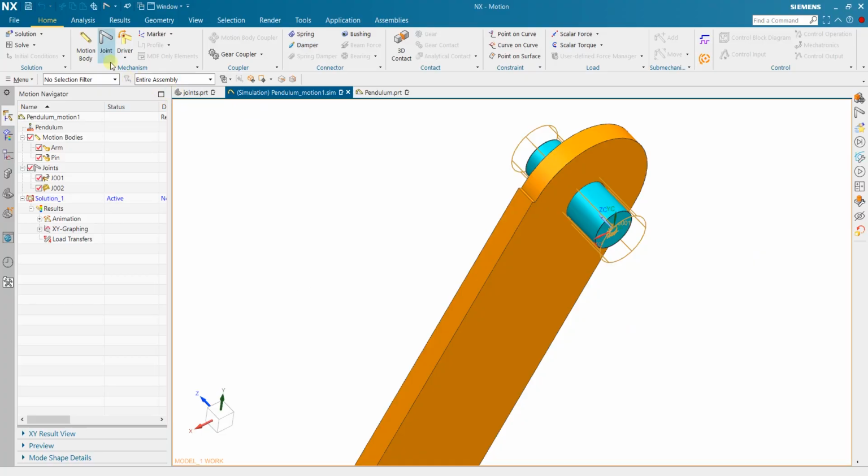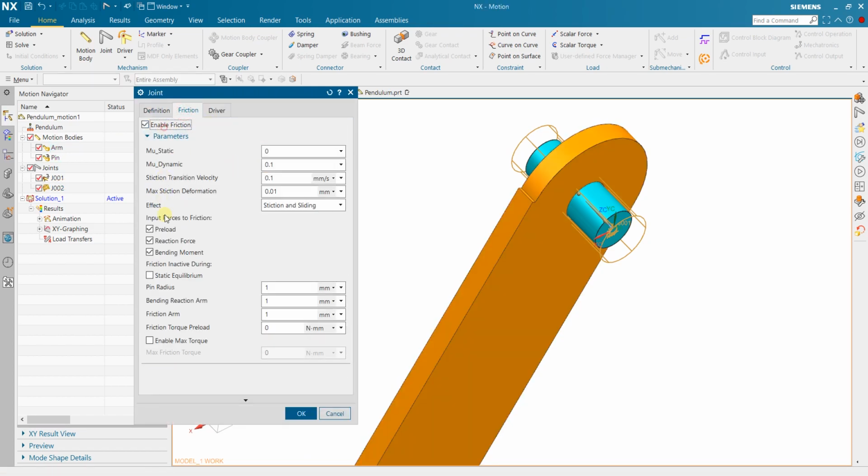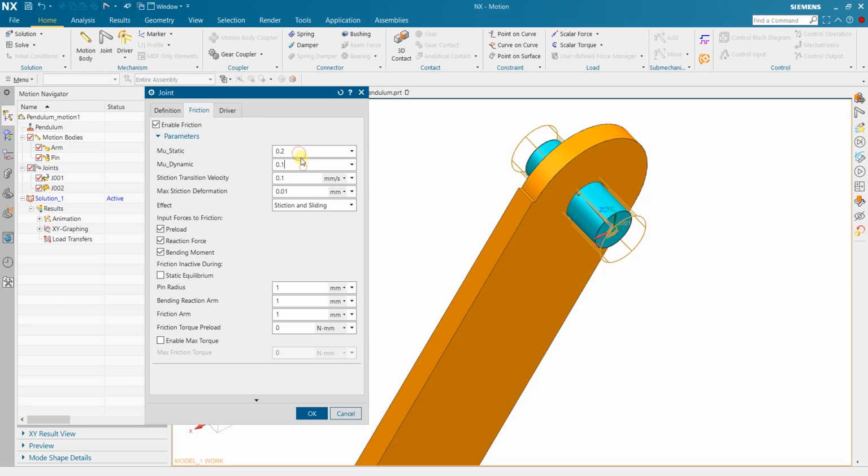So these are the parameters that I have for the joint. Let's take a look again. I enable the friction. The static, as I said, should always be bigger than dynamic. Be careful with this. It may return some lockup error. That means your static friction is too much, so nothing can start to move. So you have to be careful with the difference between these two.